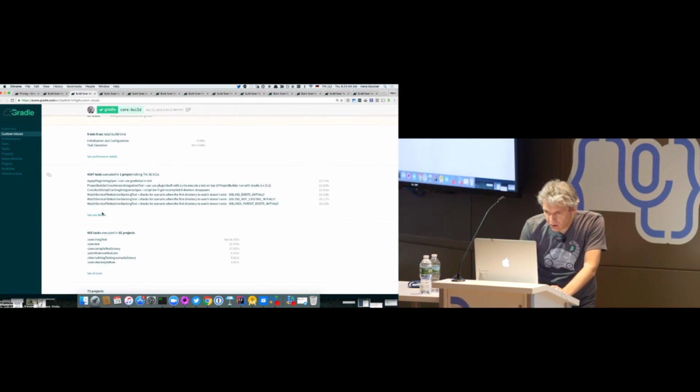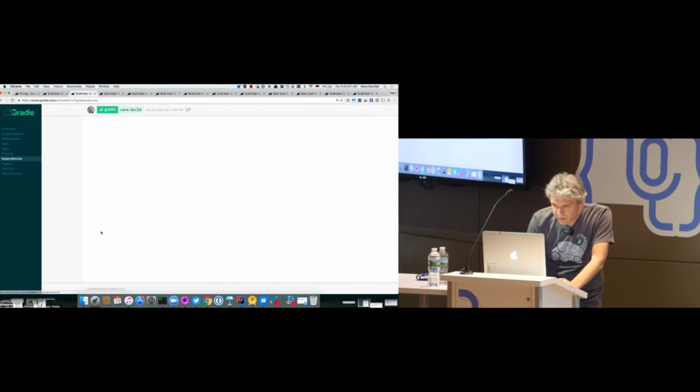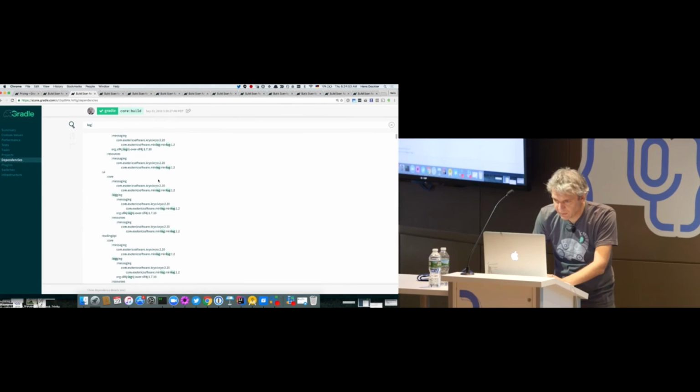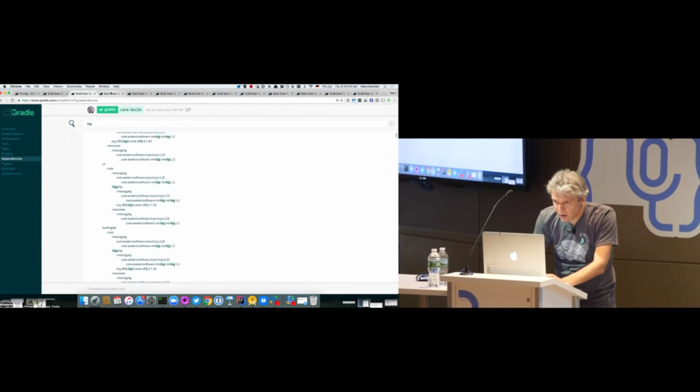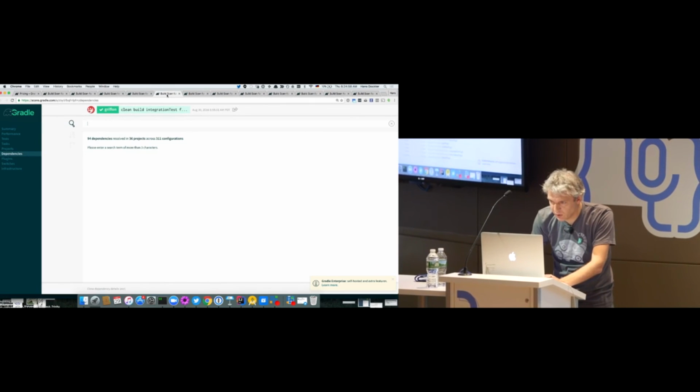Another thing, of course, that is captured are dependencies, right? And with a very fast and powerful search. We talked about performance, we talked about plugins.